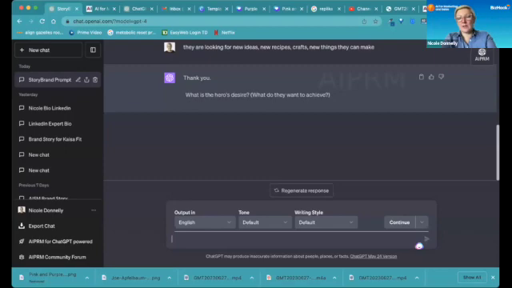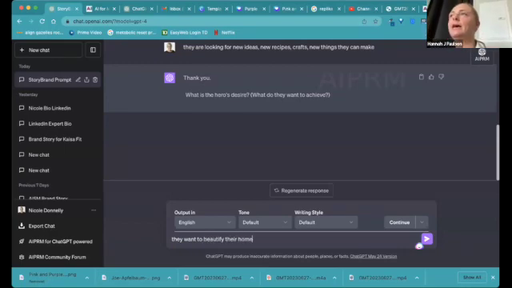And this 4 is slower than 3.5, but it works better. Pretty fast. What is your customer's desire? What do they want to achieve? They want to achieve that they can create new things, and they want to make beautiful things, and they want to kind of put their crafts out there. Have a lot of great things to do in their spare time.